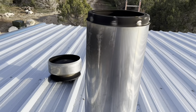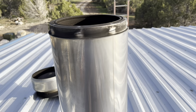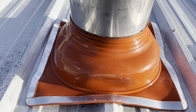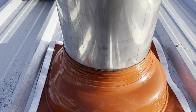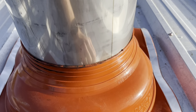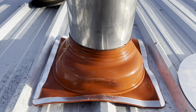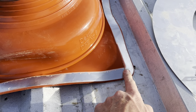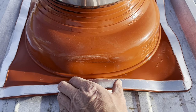We'll slide it over to this and draw around it with a marker. Now you can see I've cut around it and got our piece all the way off for the pipe size that we've got — it fits right around here. Now this is not too steep of a pitch of roof. If it's a really steep pitch, they want you to take this corner and put it up at the peak, but I'm not that steep of a roof so I don't have to do that.